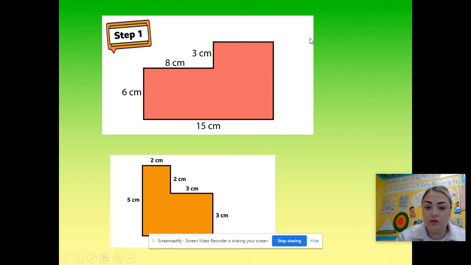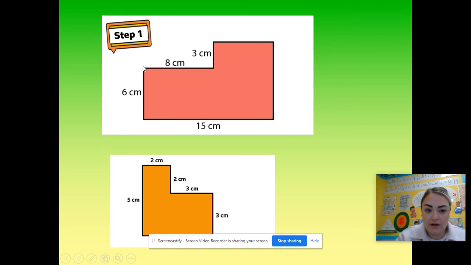Now, on the sheet I've given you today, you have rectilinear shapes. That's these ones. So they have straight sides and they have right angles. So it looks really like two rectangles have been stuck together. And this is just the same. So if there is a missing space, we can find out what they actually are.